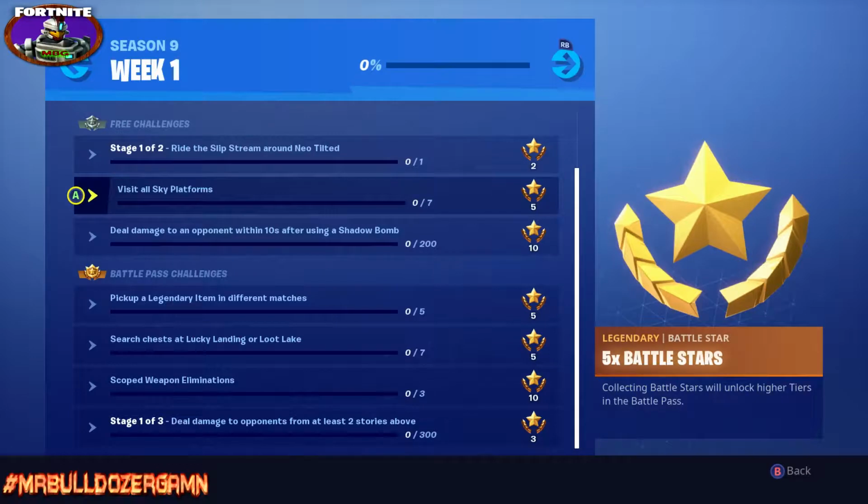Challenge number 2 is visit all sky platforms. Now there's a total of 7 of these, and there's 3 chests located at most of these. There's definitely 2 chests inside. Sometimes there's a chest on the top of them. The ones I've been to, sometimes I didn't always check the chest, but in most games when I go to them, I've noticed there's 2 chests inside, so that's why I say that.